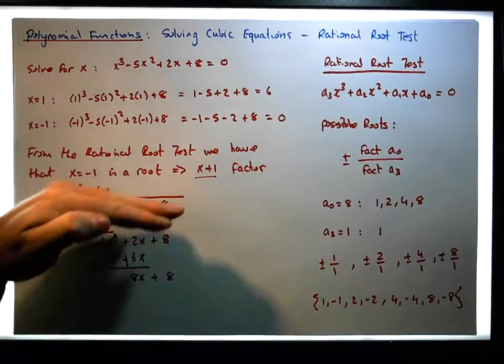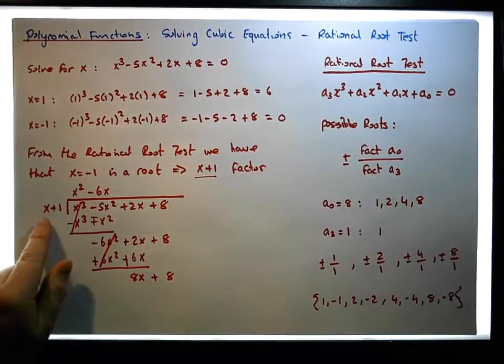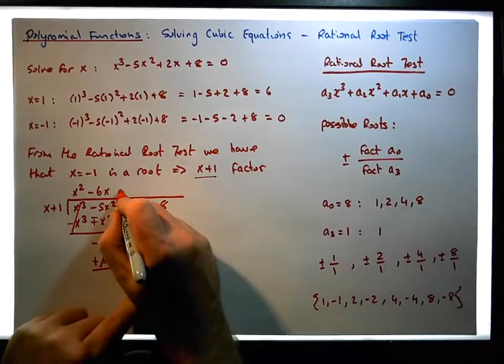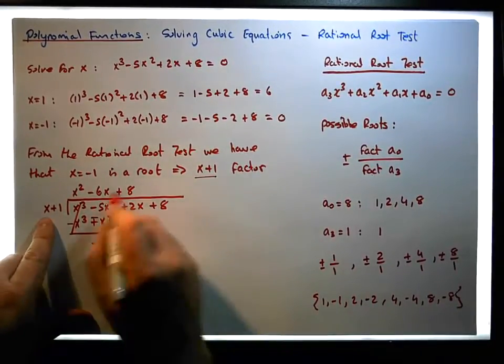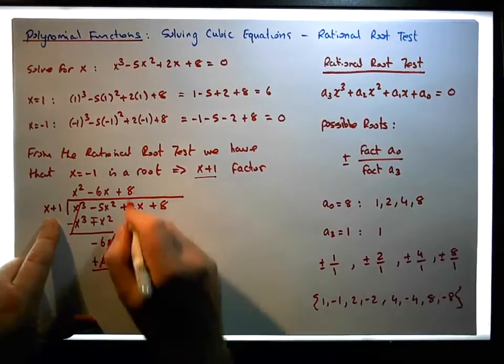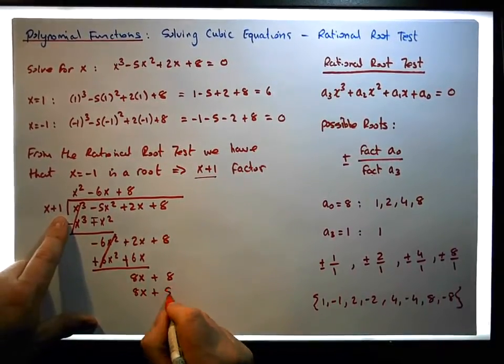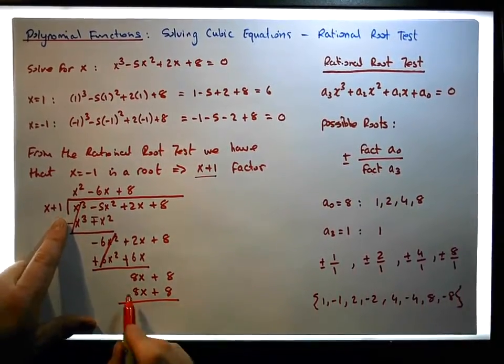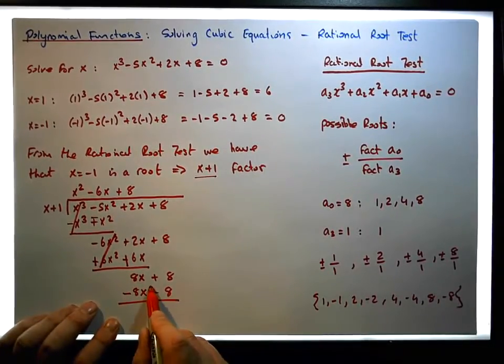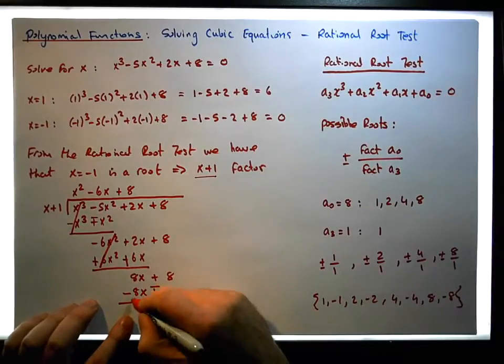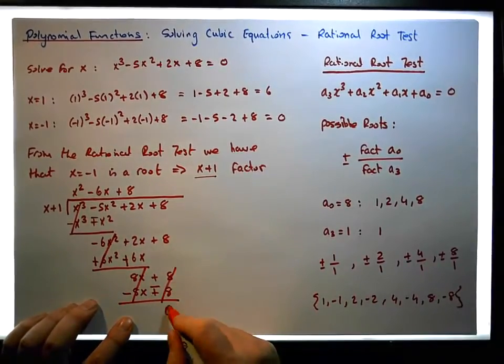We want to keep doing this until we get a specific remainder. So x into 8x goes plus 8 times. So 8 times x gives us 8x. 8 times plus 1 gives us plus 8. And now we take these away, multiply across by minus 1. So the 8x becomes minus, the 8 becomes a minus. And you see when we add the terms, they cancel and they cancel, which leaves us with 0.